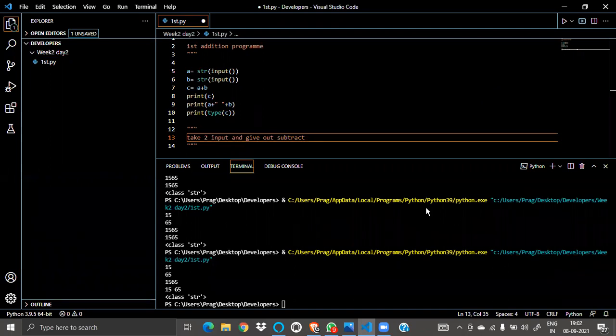Subtraction. Correct. So till now Palak is correct, totally correct.